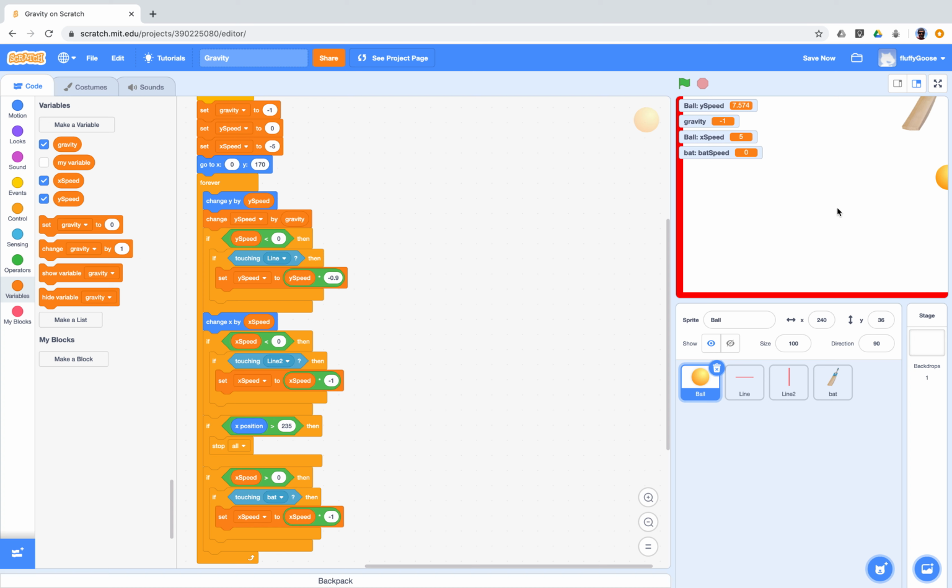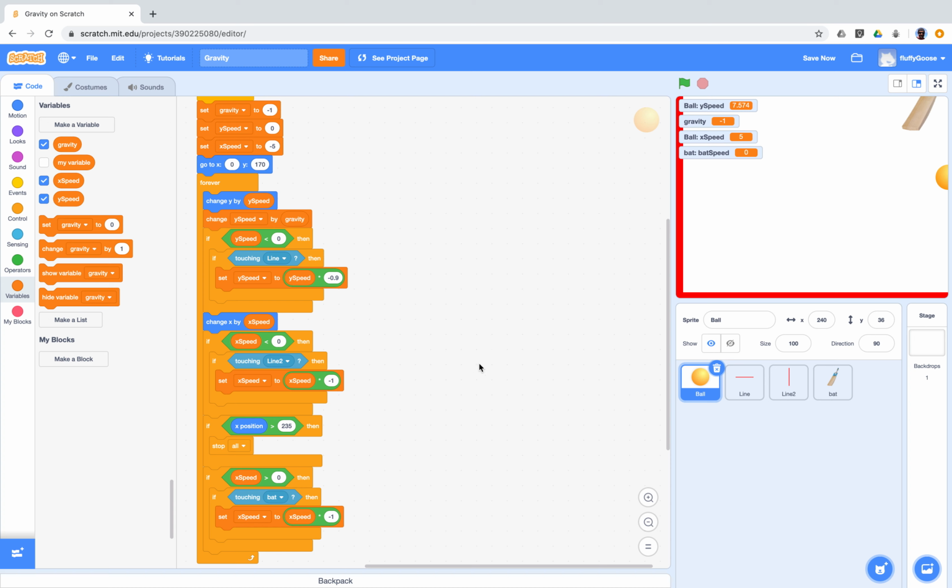The last thing I'd like to do is make it so that the ball bounces upwards with the speed of the bat. So if the bat is going fast, then the ball bounces up fast. And if the bat is moving slowly, then the ball bounces slowly. So in order to do that, I need to be able to find out how fast the bat is going. But the bat is following the speed of the mouse pointer. So however fast the mouse pointer is going, that will be the speed of the bat. So I need to be able to track the speed of the mouse pointer.